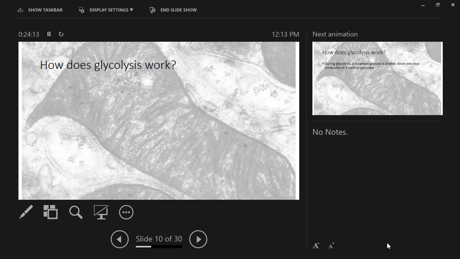Somebody remind me what step one is. Step one is glycolysis. What about step two? Pyruvate oxidation plus the Krebs cycle. Or if you want to call it the citric acid cycle or the TCA cycle, just fine, just different names for the same thing. Just like in class on Friday, where we had beta-galactosidase and lactase, two names for the same enzyme. So what's step three? Oxidative phosphorylation. And now the question is, how much ATP do we produce in each of these steps?